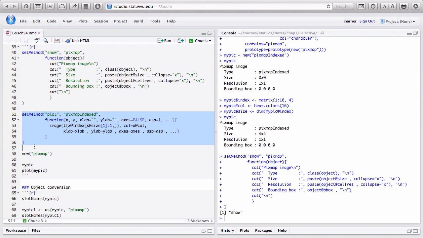Now, we're going to have a plot method that will take x and y. There are no labels for the x and y axes. In fact, we're not going to use axes. We're just going to have a heat map with an image with no x or y axis and no labels. So we have blanks for that, and the axes are false. The aspect ratio is 1, meaning the horizontal to the vertical length is a 1-to-1 relationship.